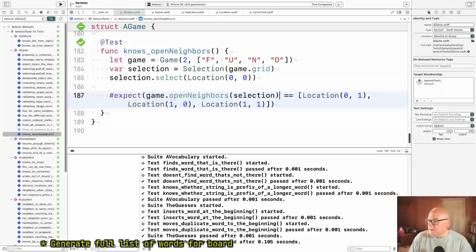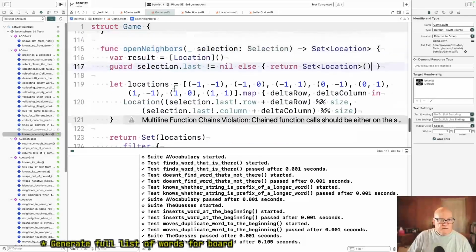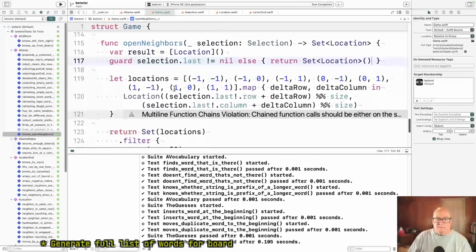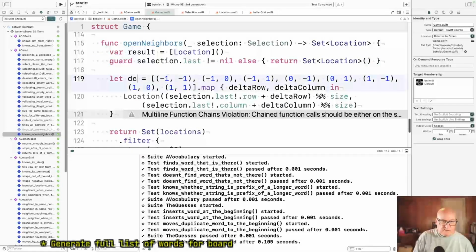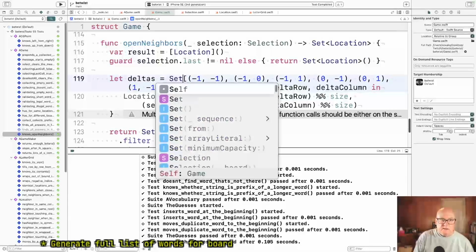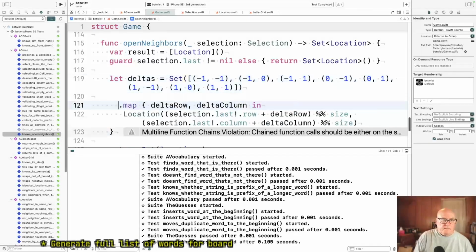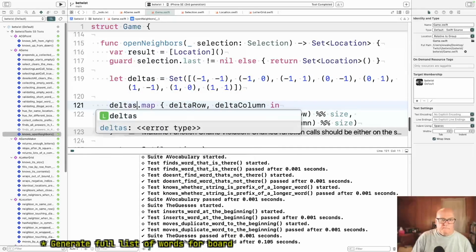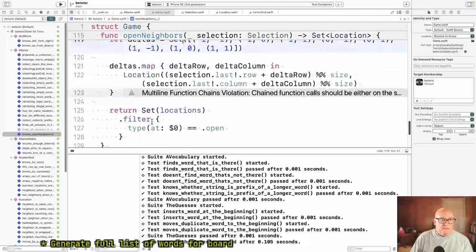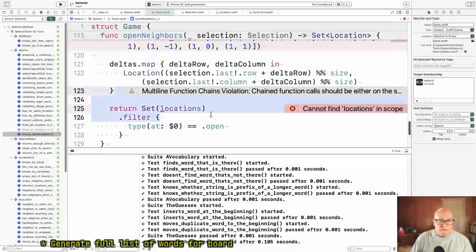If I could have converted it into a set the first time. Well, that might work. Let's look at that. Well, let's try that. Let deltas equal this set. Deltas dot map. Okay, and now I can do dot filter.